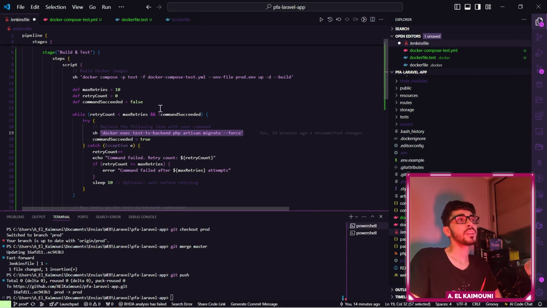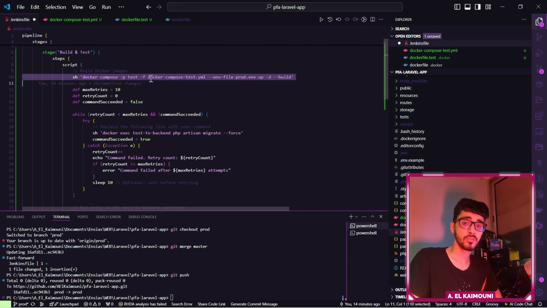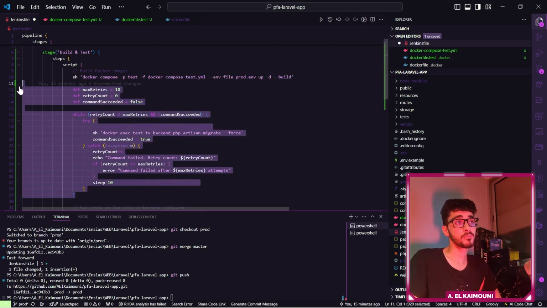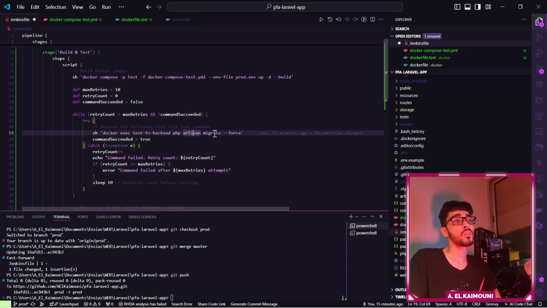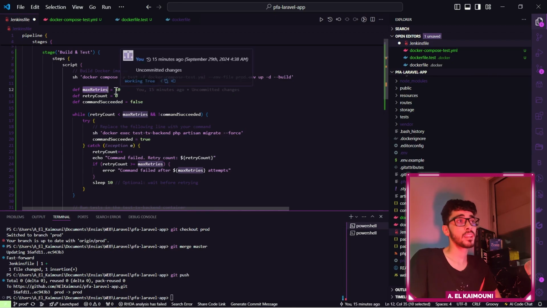But the problem is the database container is not ready to take connections directly after the container is created. It takes some time. In my case it was around 30 seconds. To solve this problem, I implemented this algorithm to try the migration every 10 seconds until it succeeds, or we cross the max retries, which is 10.